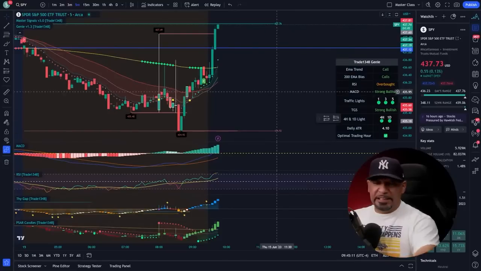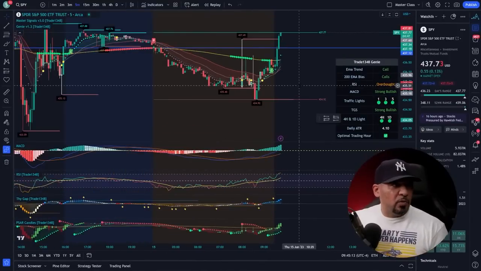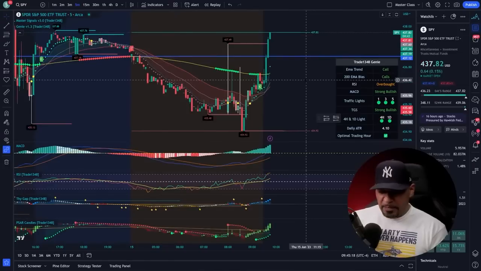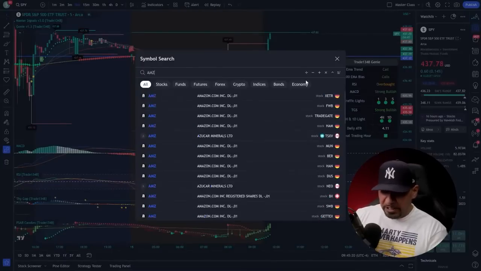So again, it's all about managing risk, right? Keeping your exposure small. That way it gives you more time to correct your losing trade, okay? That's why we do small allocation. Keep that in mind. All right, let's rock and roll. Let's go ahead and see what we have here with, oh wow, SPY still doing its thing. Good, SPY. Let's go ahead and see what we have with the Amazon.